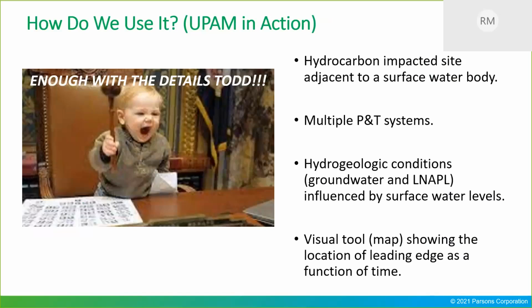The overall site has multiple remediation systems, that is multiple pump and treat systems along with other remediation systems too. And the hydrogeological condition in the site is influenced by the surface water body. The location where we did the case study is a perimeter system, that is a conventional pump and treat system. In terms of tools, we are using Power BI as a front end to show the visual maps of risk to receptor migration, and also we are using Excel and R to generate outputs.